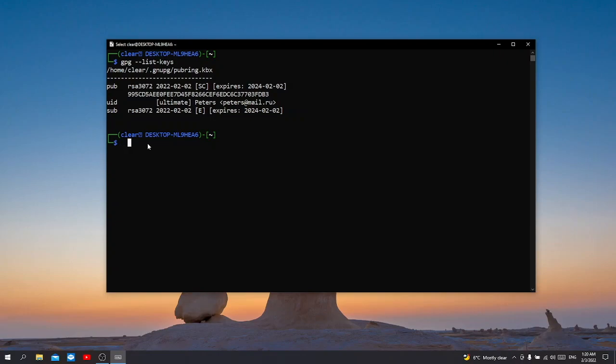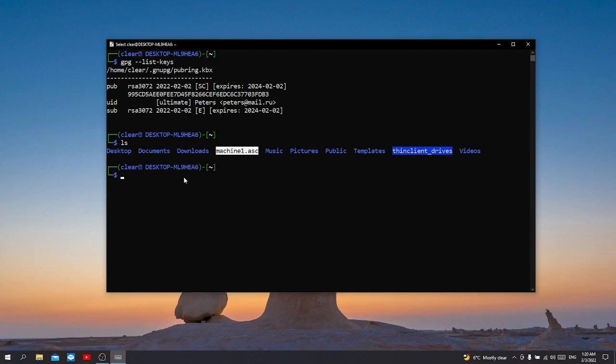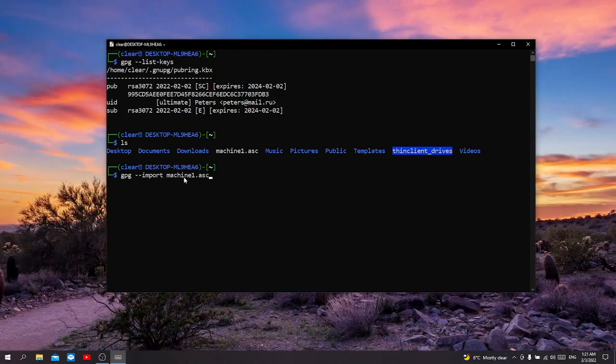So let's access it. As you can see here, I have machine1.asc. Let's import it. Import machine1.asc.